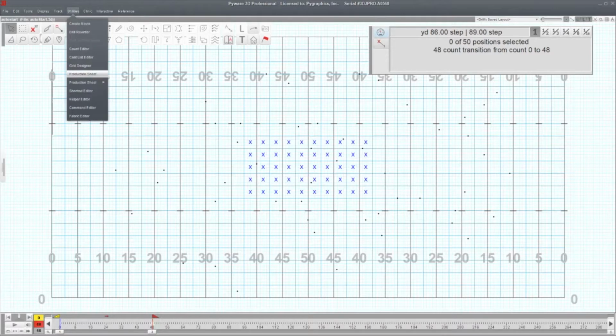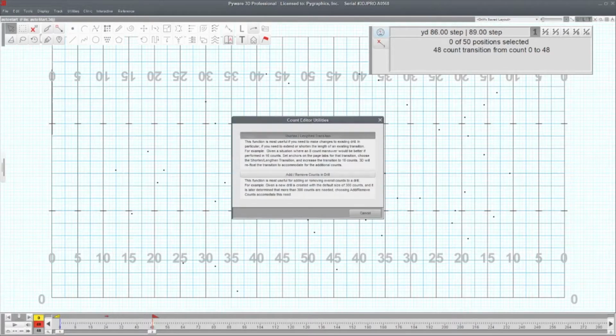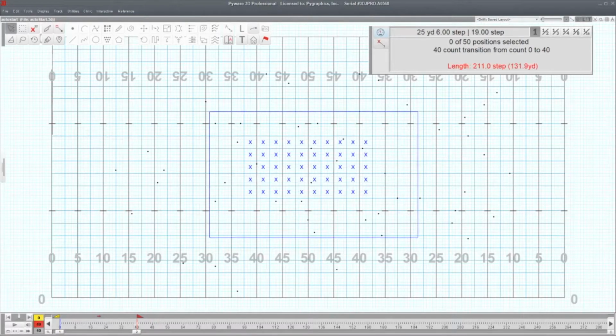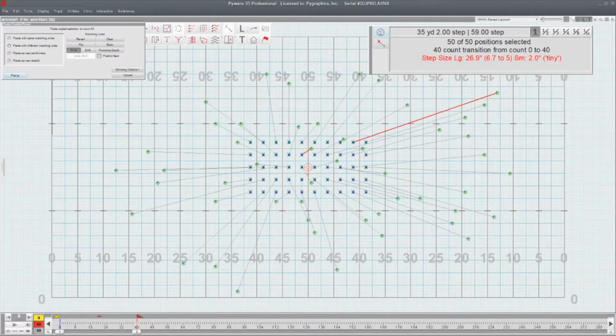We can come in and do our, where's our count editor? Let's shorten our transition. Let's say 40 counts first. 6 to 5, 6, 7 to 5 is where we're going to be here. That's one person's going to be cooking.